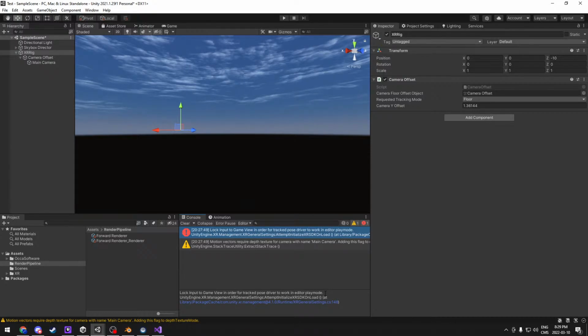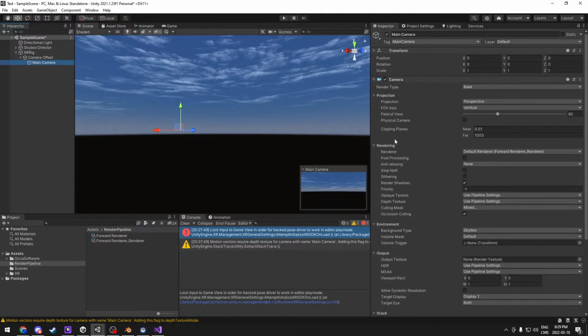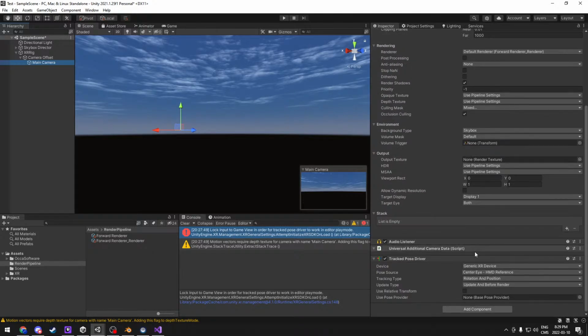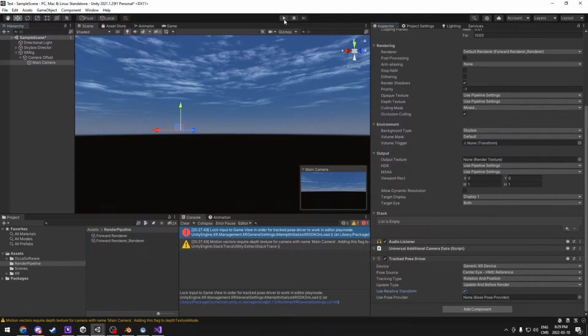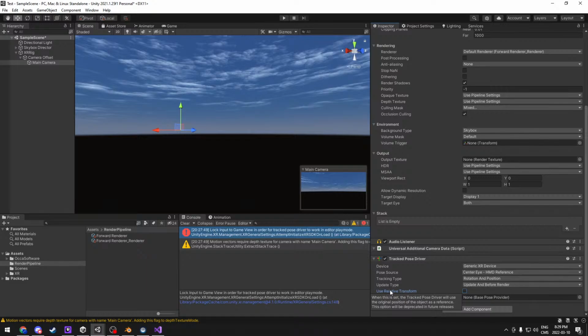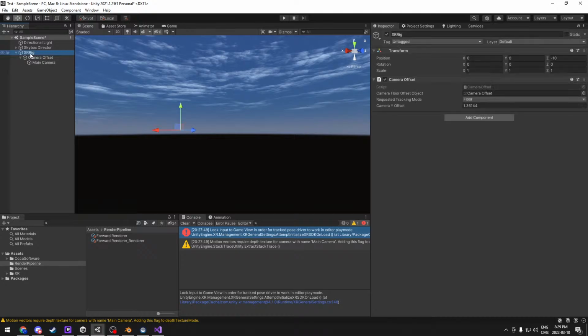Lock input to game view. Render shadows. Use pose provider, use relative transform. No, I didn't do that. Update type, update and before render. Okay. All right.